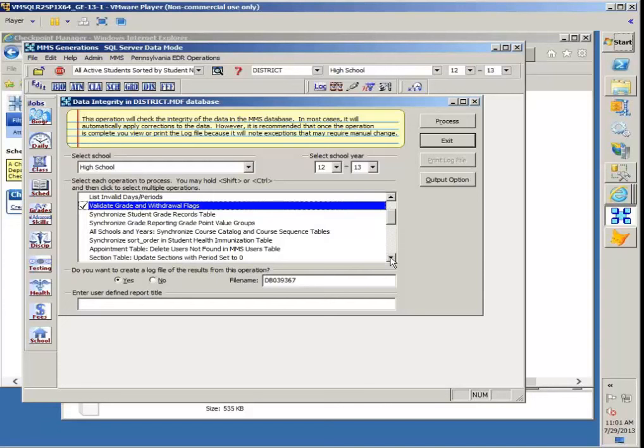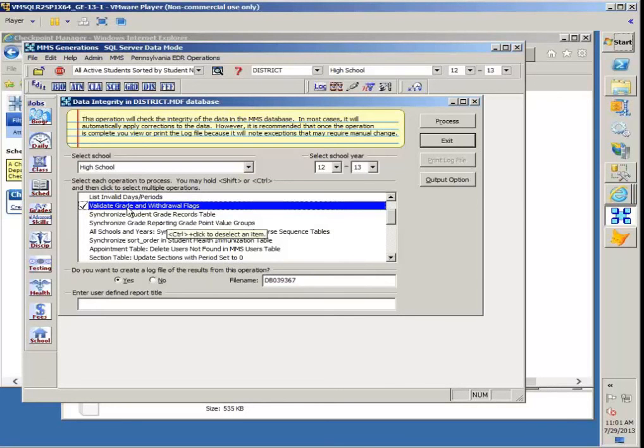Our default grade list will show an M grade, a medical grade, as a withdrawal grade. You might decide that's not a withdrawal, so you go and change the valid grade list to make the M grade medical as not being withdrawn. You come in here and update your grade and withdrawal flags, and where that grade had been assigned and said they withdrew from the class, this will put them back into the class.